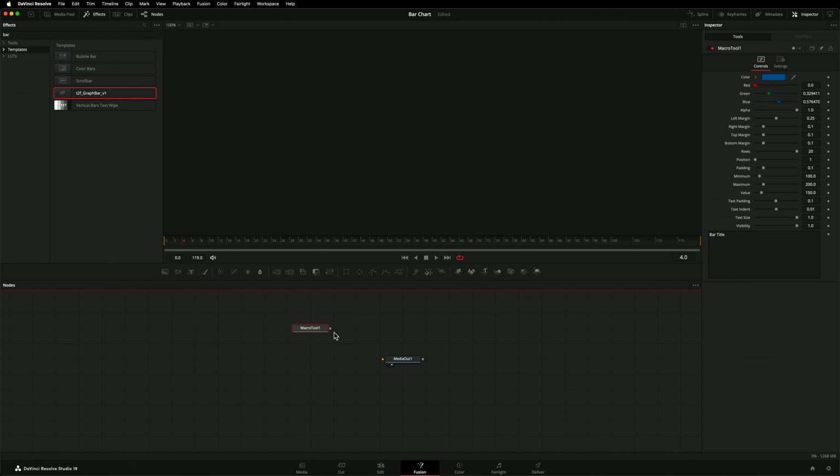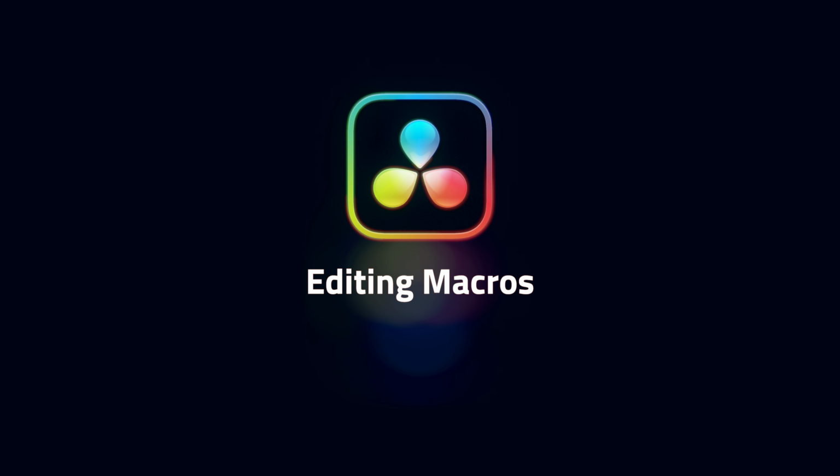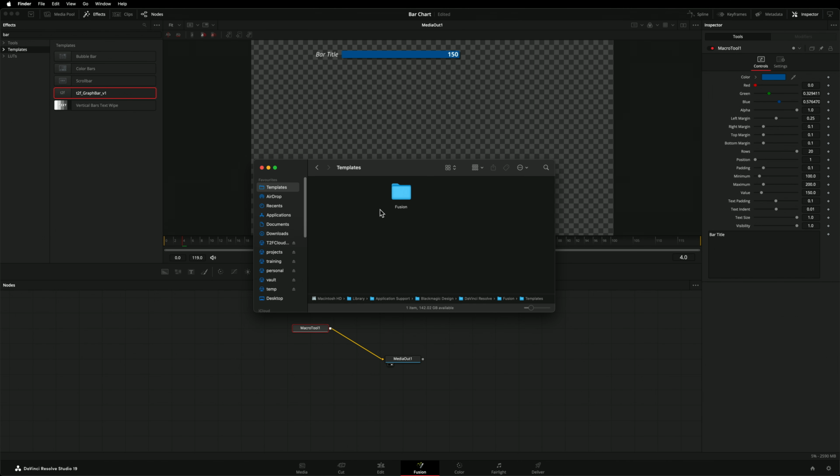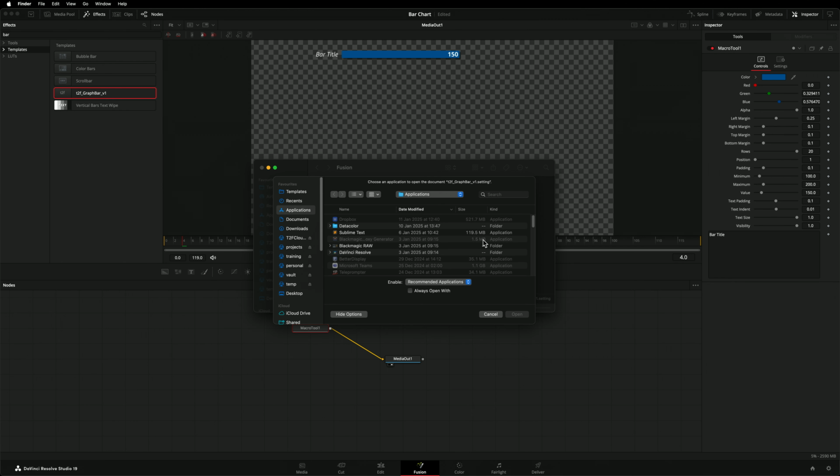When you drag it into the composition, all of those nodes and controls you built are displayed as a single control. How cool is that? Something I'd like to fix before going any further though is the order of these controls. They've been added in the same order they've been created, but that's not the most intuitive really. The easiest way to fix that is with a text editor. Open the folder where you saved your template and open it up in your text editor. Just as a reminder, I've been using Sublime on Mac, and on Windows, try Notepad++.